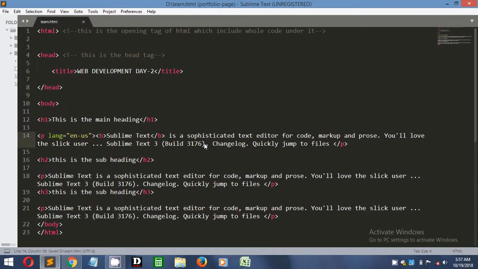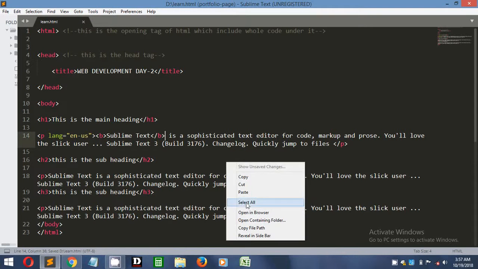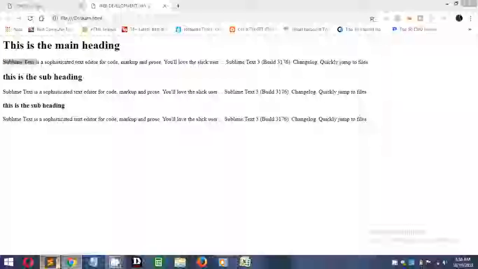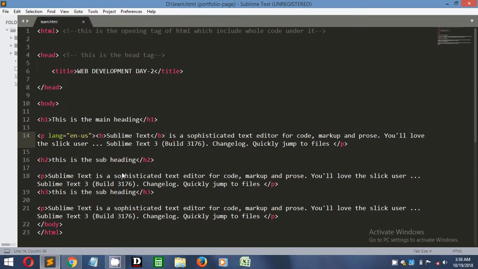Now save this and open it in a browser. Now you can see over here this "sublime text" is in bold form. You can notice that these others are in the simple and default form. Fine. So this is the method to write bold fonts.